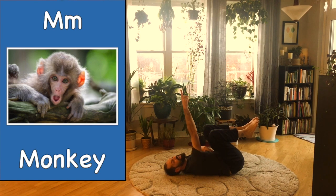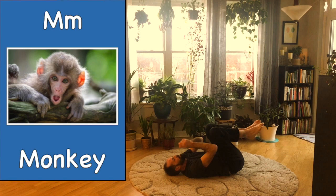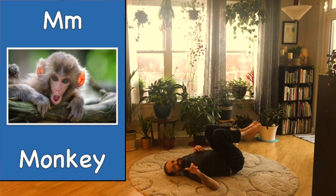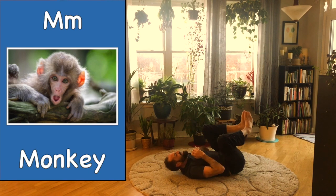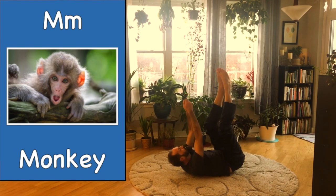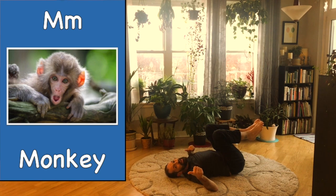This time, let's grab those mangoes up in that tree above us using our hands. Lift. One side. Lift. Other side. This time, use our hands and our feet to grab those bananas and those mangoes. Here we go. Lift. Lift. Set it to the side. Last one. Well done, monkeys. The letter M is for monkey.